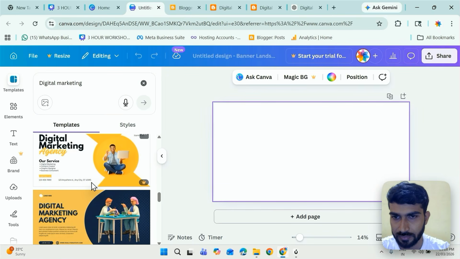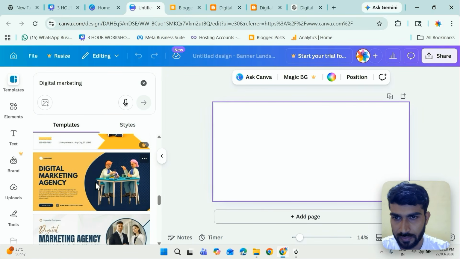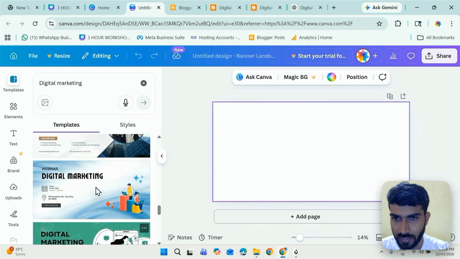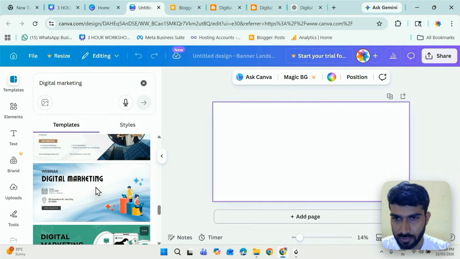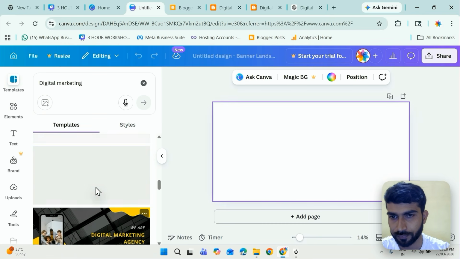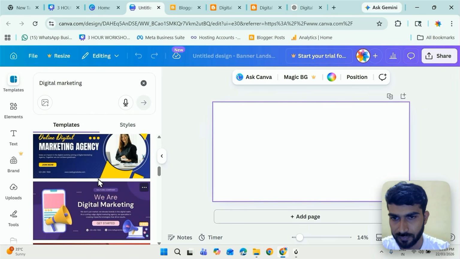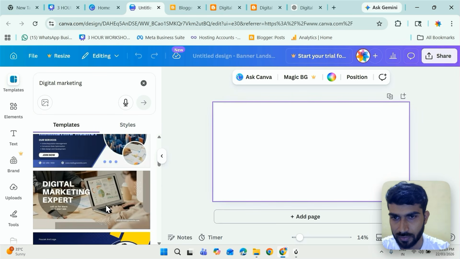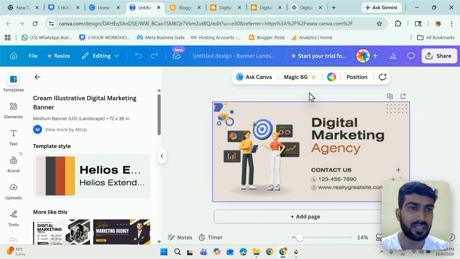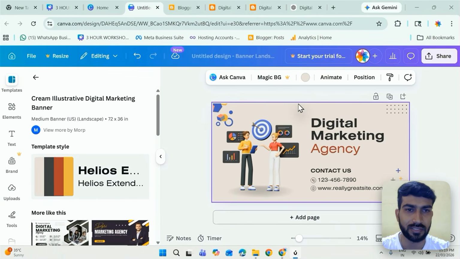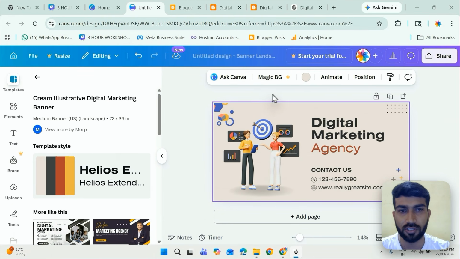You can select anything which is good for you. Okay, let's pick this one. You can change the colors as well. There are many things which are difficult to cover in the workshop, right?